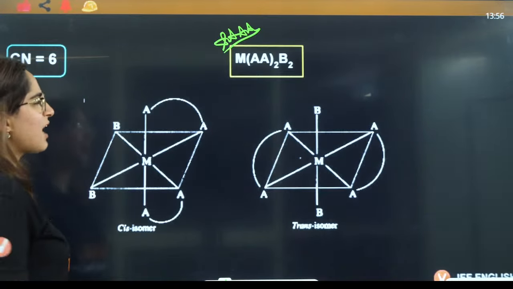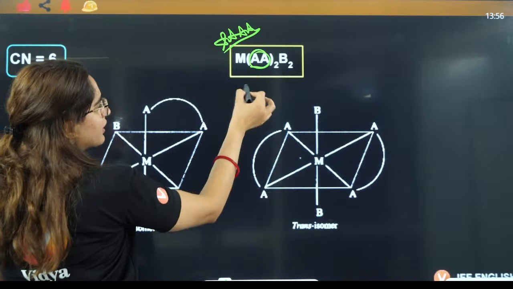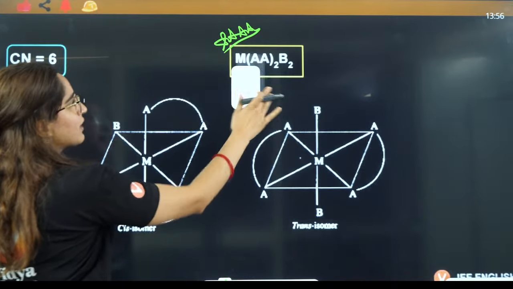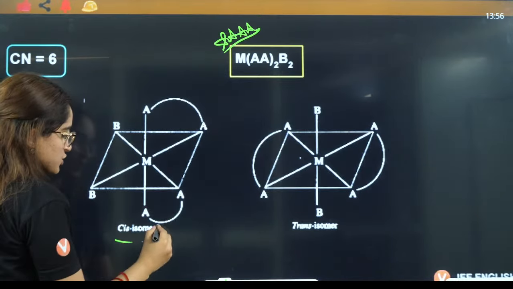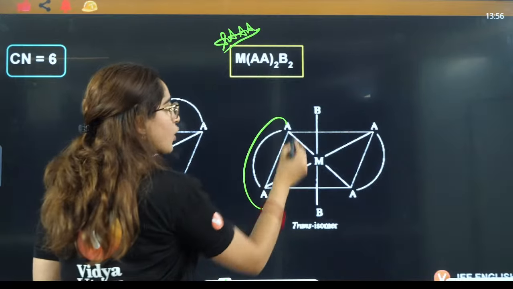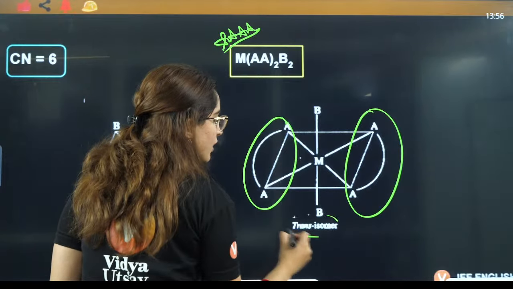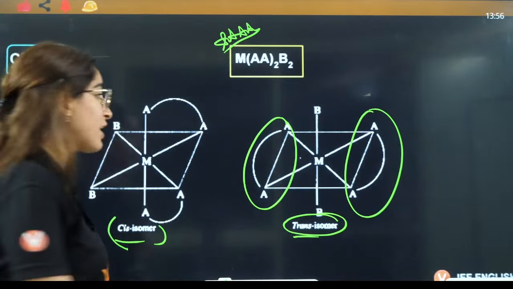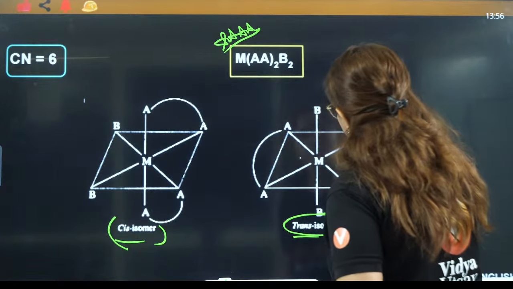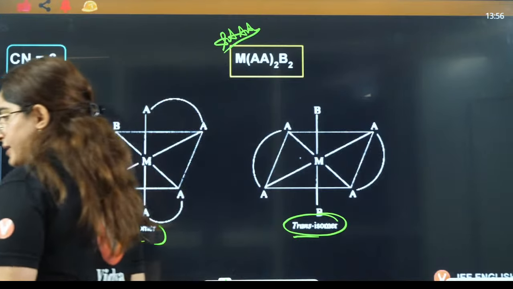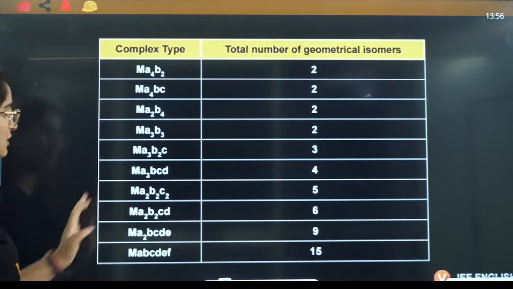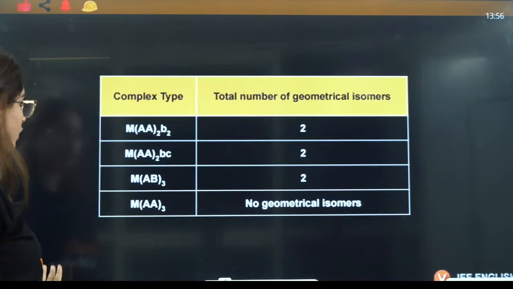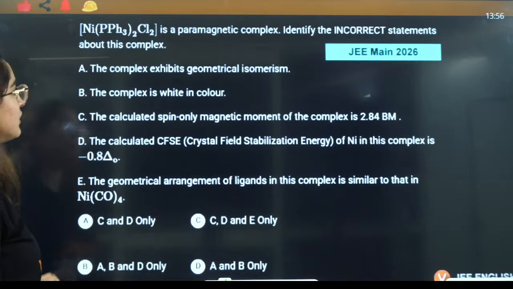Okay. This they ask you, like they give you symmetrical ligand like En. Okay. And they ask you this. So when two En are next to each other, that is called as cis. When they are opposite to each other, that is called as trans. Okay, very, very important. This also they ask multiple times in your exam, right? Okay, so many times they ask you. This is a list of number of GI that is present here, right?